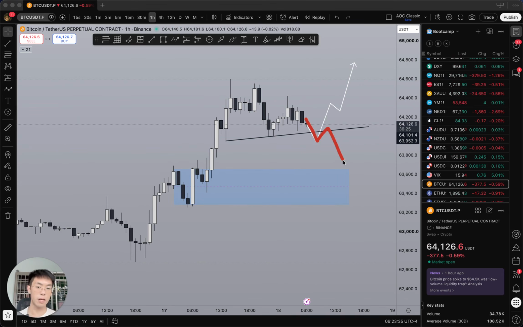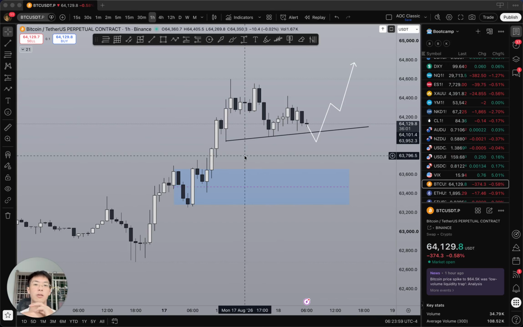It doesn't mean that because price is dumping, we are just going to dive right into it. I'm going to save my ammunition for tomorrow, because tomorrow is the news day, the high impact red folder news for USD. What that basically means is that the true expansion, the volatile moves, will start from Wednesday, Thursday, and potentially end on Friday.